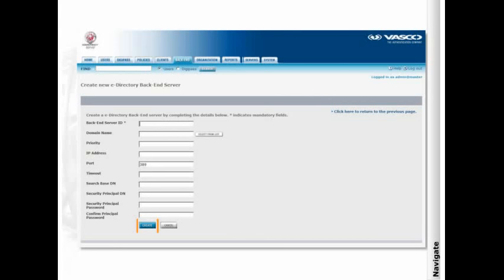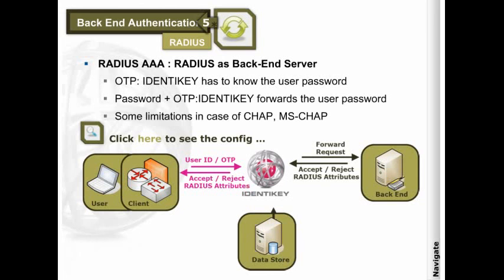Search starts from a base distinguished name. If anonymous binding is disabled on the eDirectory server, the security principal DN has to be an eDirectory account that has the necessary permissions to search the directory for the user accounts that have to be authenticated. Click Create to continue the process or cancel to stop the creation.